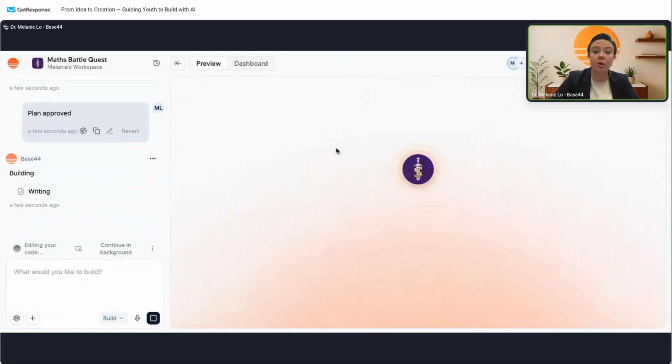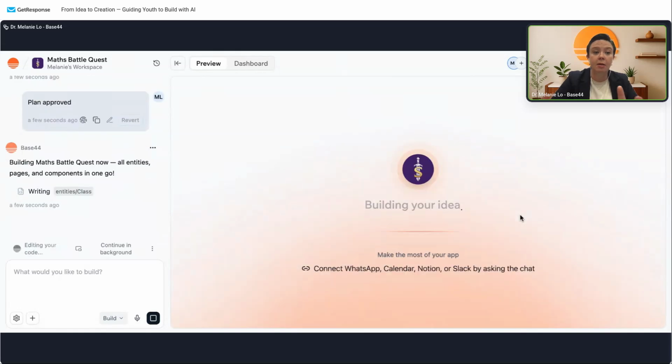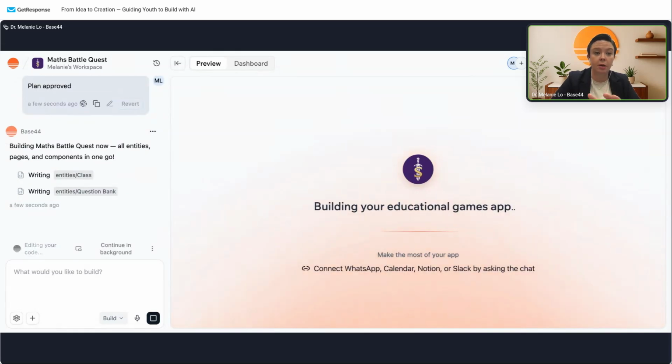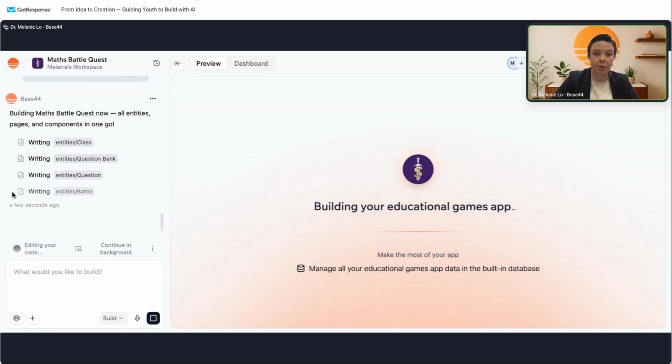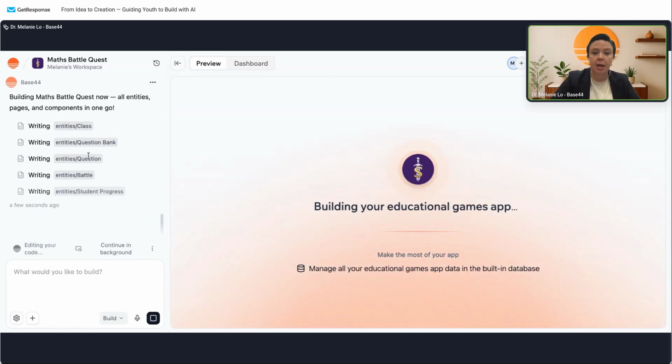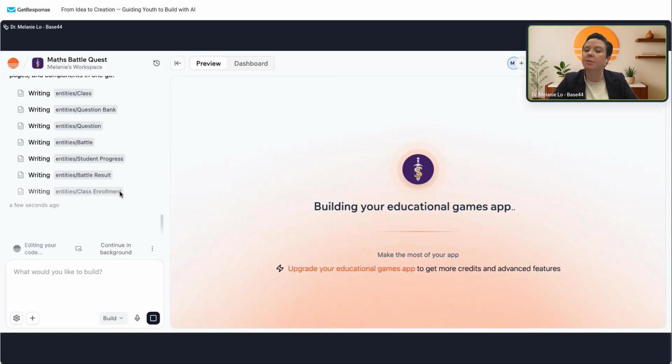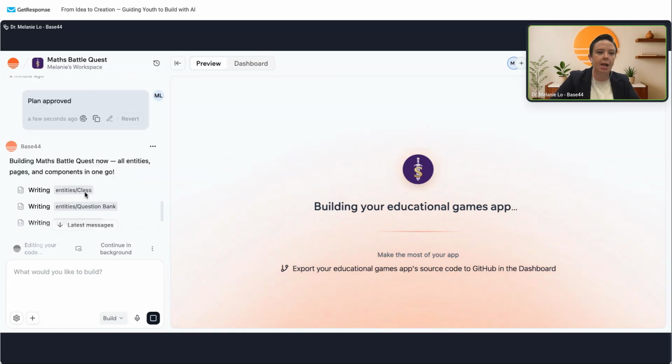And now, folks, we are in Base44, and Base44 is building. And you can see over here in the left-hand panel, again, for folks that were here last time, this is familiar, but for my new friends, I want to just give us a little lay of the land. The AI is thinking, working, and now writing.